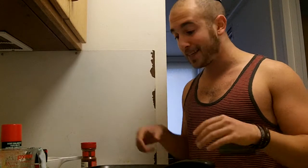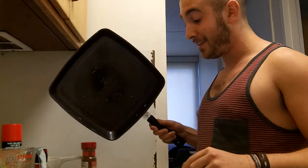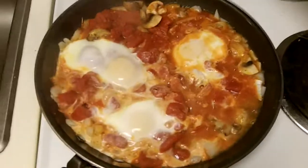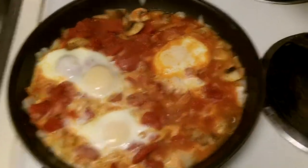Now, to get back to the shakshuka, let's see how it's turning out. This is pretty much done. I'm really excited to eat this right now. Here, I'll give you another look. Here we go, that's how it's looking. The steam's coming off of it, and wow, I'm pretty pumped.